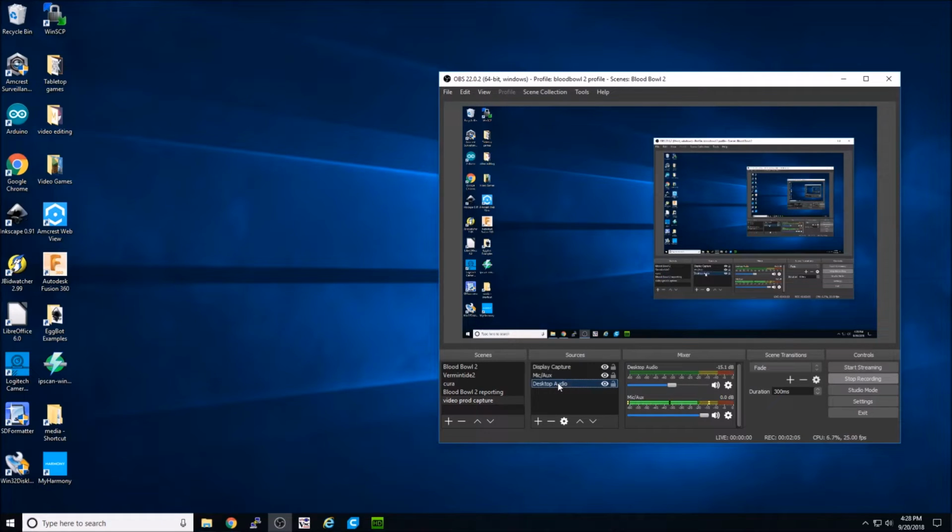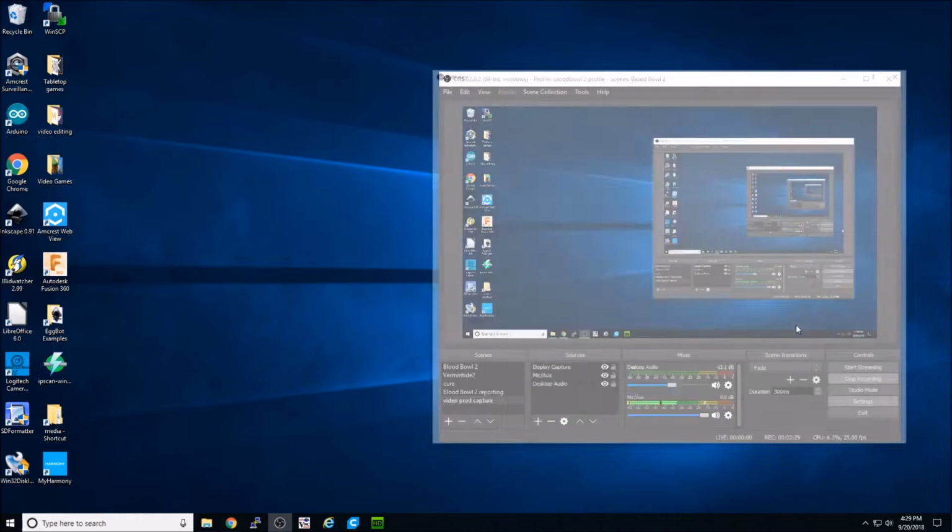And then also I capture the desktop audio, which means any sound that comes through the speakers gets captured. That's important if you want to pick up the game sound, and if you're going to have a co-host with you that's going to be on Discord. There's Discord running, and for these videos I really recommend having two-man team coverage. It seems to flow a little better than one person just sitting there. I know I couldn't do one person just sitting there by myself.